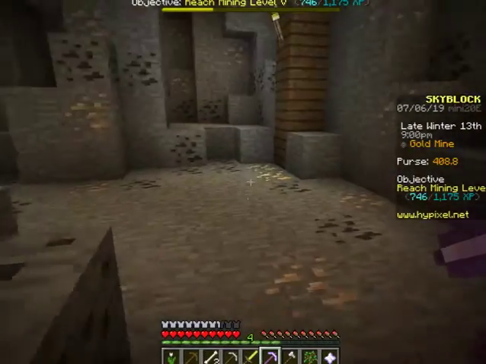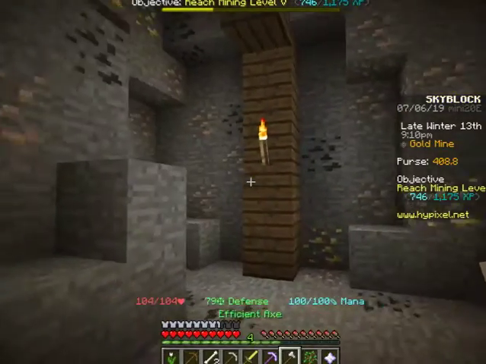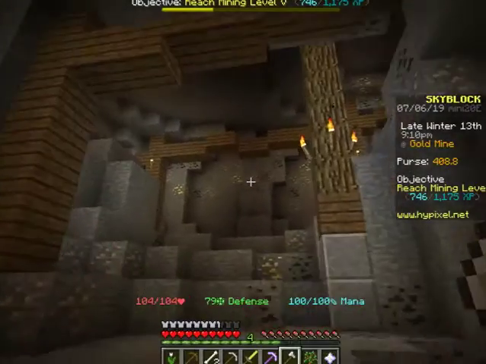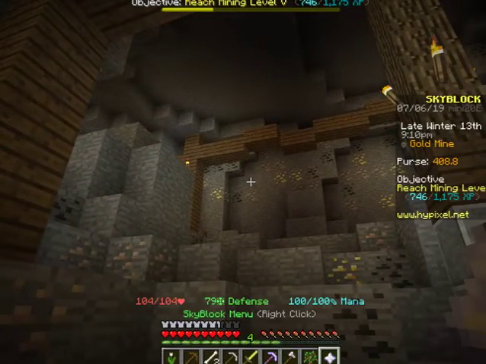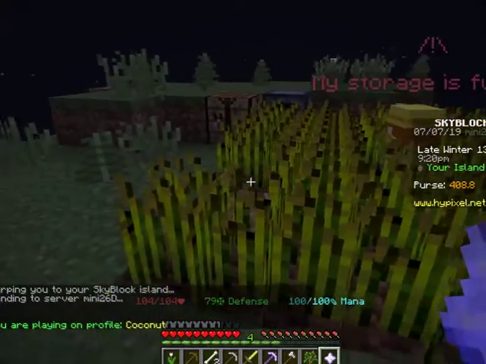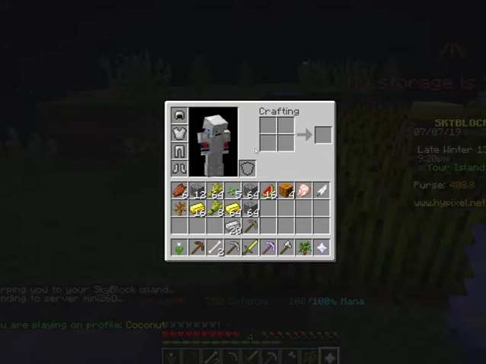I think I want a kind of good house, but since we have all this gold and all this iron, I think we should make it a really fancy house. Anyway, we should go back to the island. And ooh, did an oopsie just then, didn't I?